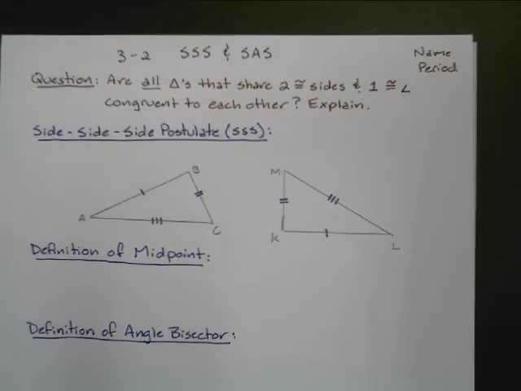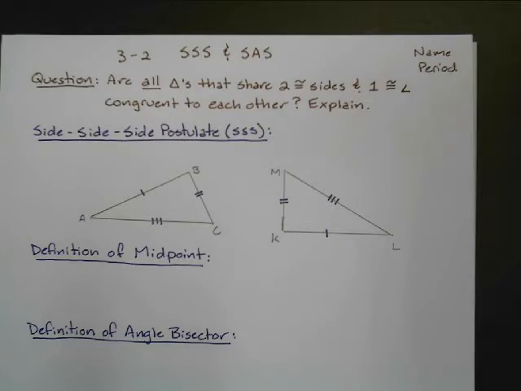All right, so yesterday's notes, or the last notes that we took, was on congruent figures, and what we noticed is we had to prove every single side was the same and then every single angle was the same in order to say the two triangles are congruent. That's a little bit ridiculous, a little bit of overkill. We don't actually have to do that. There are some shortcuts that we can use to prove two triangles are congruent.